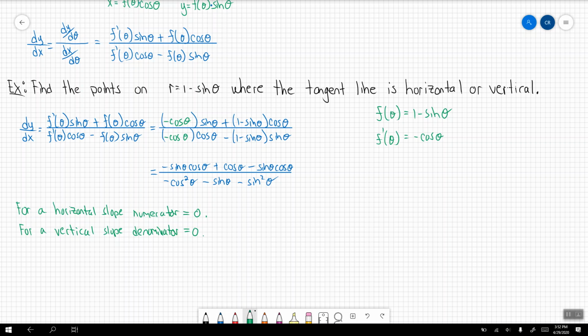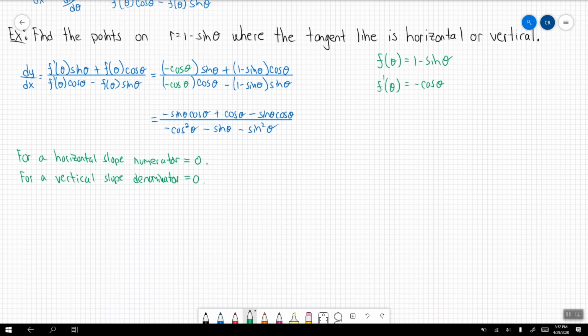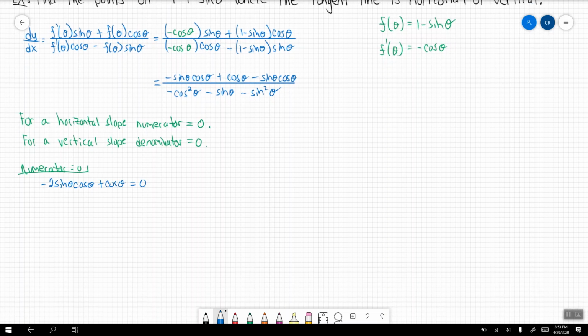All right, so I have my work cut out for me now. I now need to know what I need to do. So let's work with the numerator being equal to 0 first. Numerator being equal to 0. We're going to work with this first. If the numerator is equal to 0, then would you agree that's just 2 sine theta cosine theta, because I combine these two terms, they're the same, plus cosine of theta is equal to 0? Nice. I like that so far.